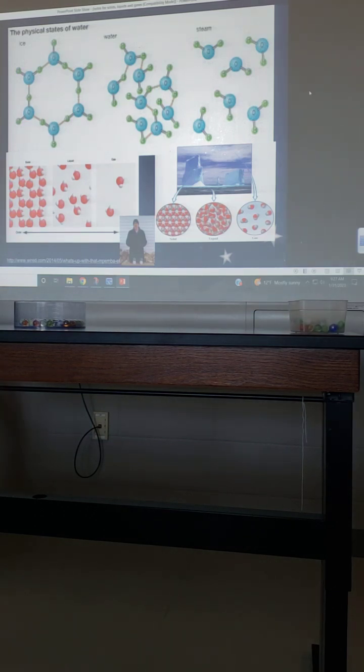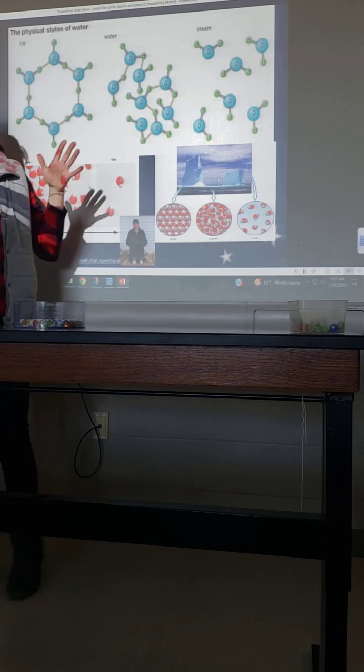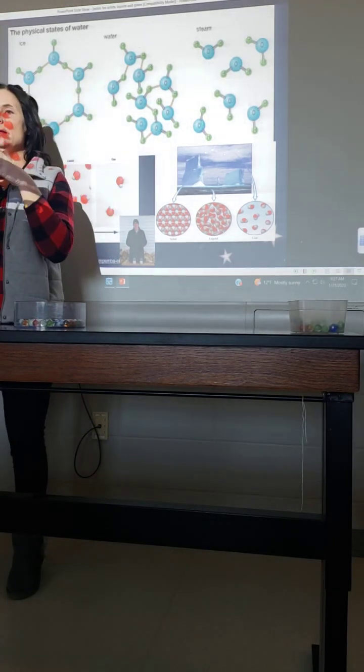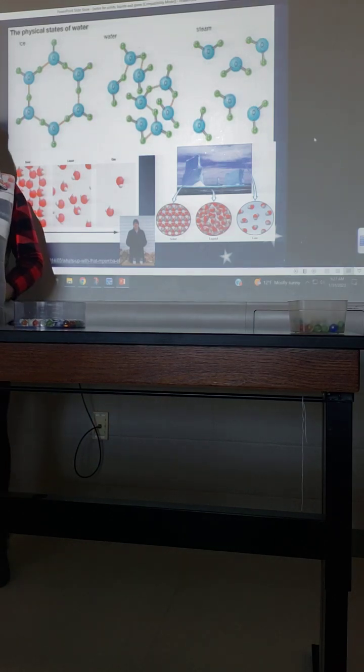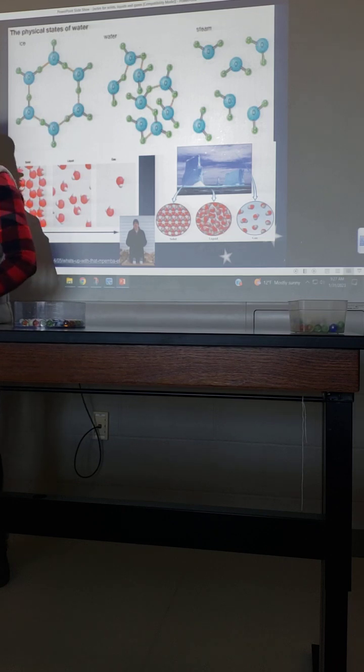And again, most matter is not going to do that. It's just going to pack in tightly and become more dense, right? So water is going to be the oddball. So it's a great example for most of the things we talk about, and then it's a perfect example of the exact opposite when we're talking about expanding and contracting.